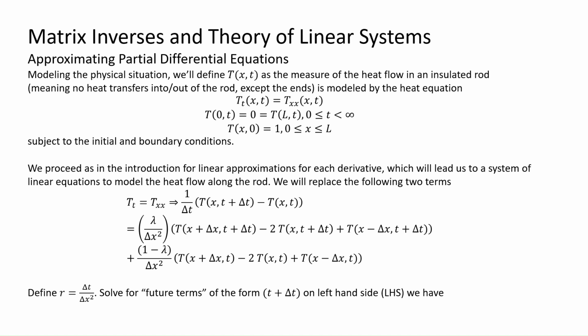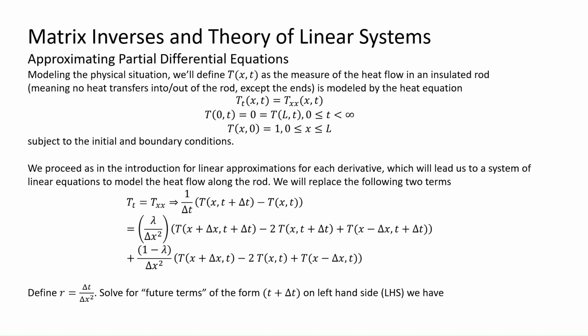Just a note for notational purposes, as you get more experience with equations of this form, partial differential equations in particular, you're often going to see lots of constants floating around. And so a very common trick is to rename constants, so to group them together in some form. And so we've done that with the constant r. So we're going to take r and define it as the ratio of delta t over delta x squared, just for making the purposes of both the algebra but also the calculations a little less cumbersome.